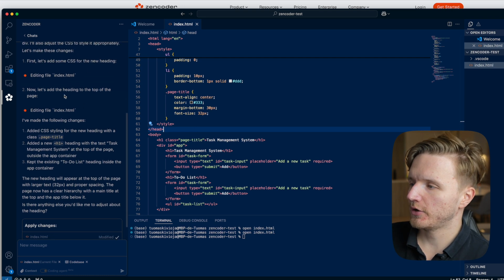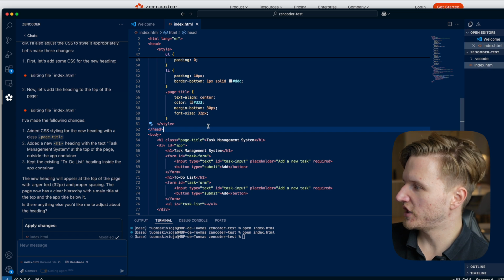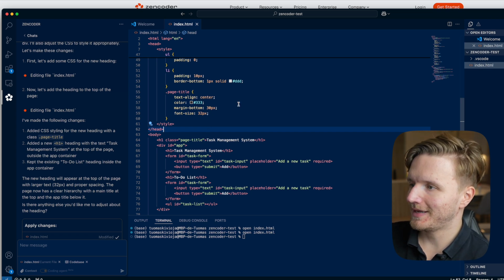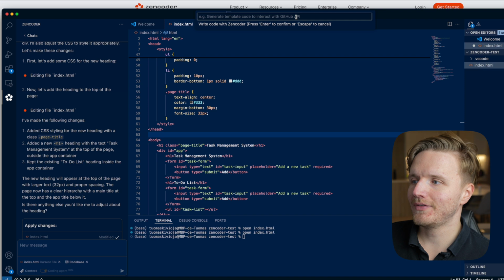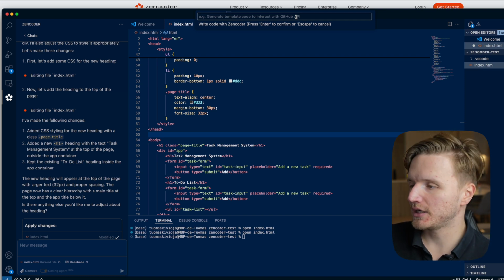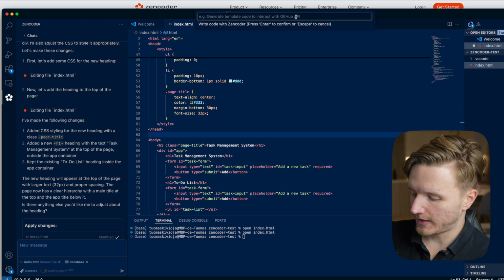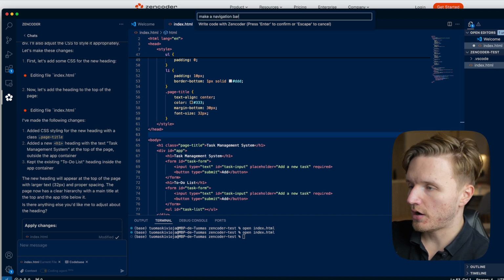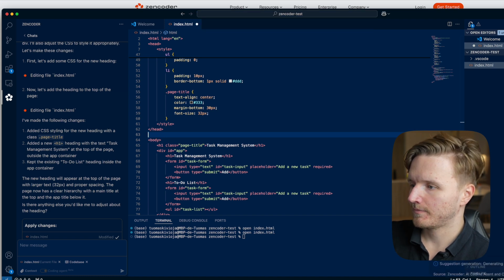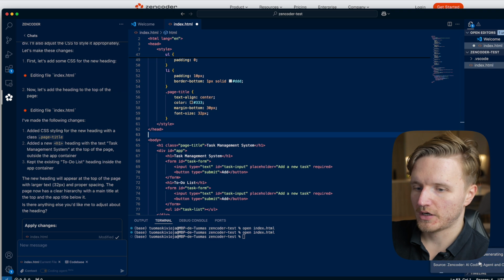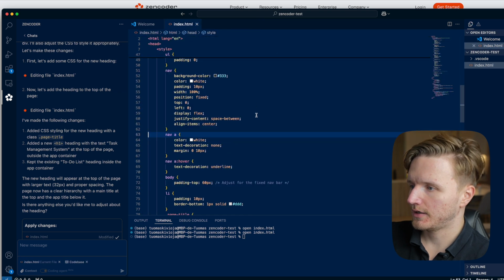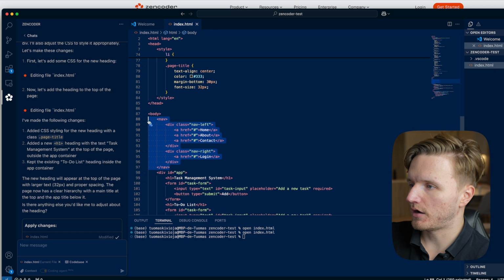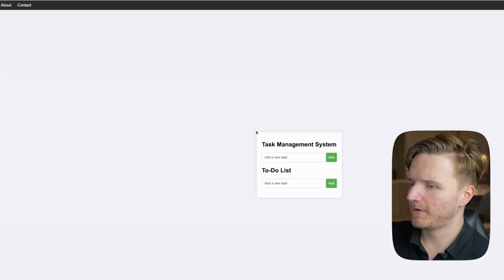The third way, outside of using the chat window or this code suggestion, to generate code is by, again, being just inside of the file and clicking on Shift Option Enter. And it's gonna open this window where I can give it a natural language prompt to generate some code in this particular part of the application. So I can, for example, tell it, make a navigation bar to the top. And then it's gonna go over here and generate the suggestion for me. And again, it's gonna open this diff view where I can look at it, and I'm just gonna accept and save. And now we can see that we have this nav bar right here at the top. If I go and open this file, we can now see that this nav bar is right here at the top.